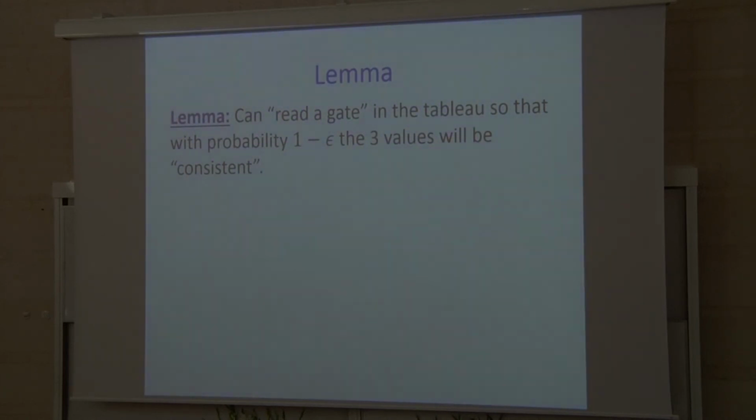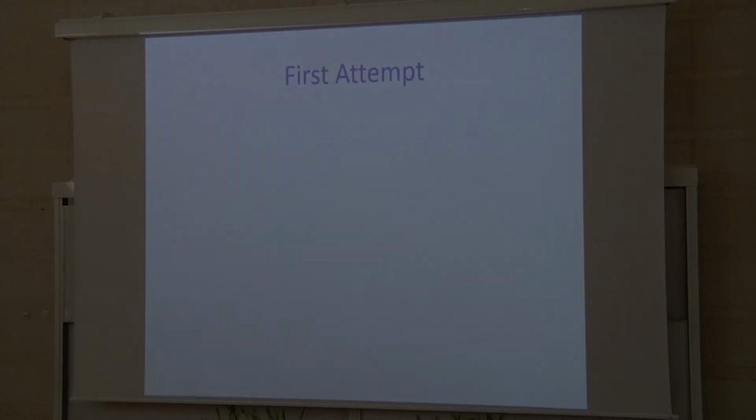So that's all this lemma is saying, that in our proof, we can obtain some local consistency from the prover's answers. And the proof of this lemma uses some algebraic PCP-like techniques, and I won't have time to get into it, but if you're interested, then please come and ask me. Okay, but we have this notion of reading the value of a gate in a consistent way. So how are we going to use that? Okay, so let's try a first attempt, which, as you can guess, won't work, but let's try.